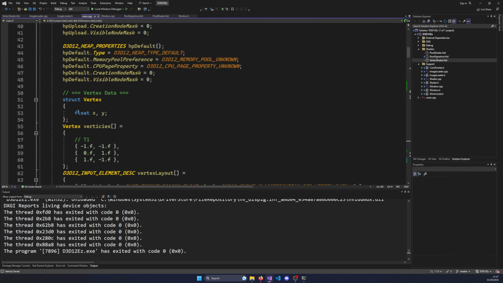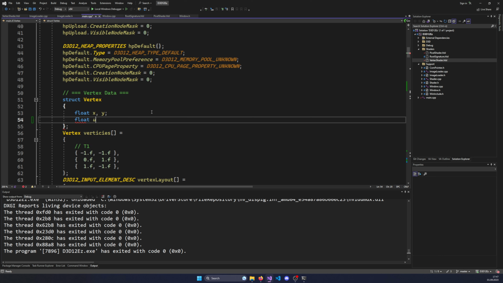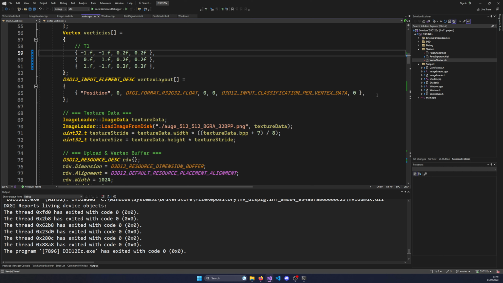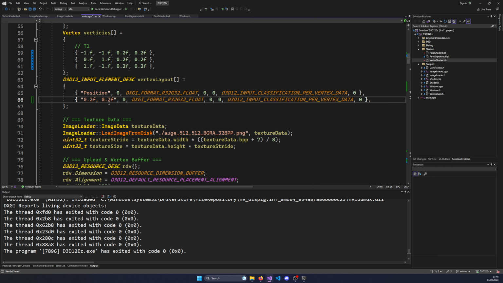Let's start and let's scroll a bit around. Now, first of all, our vertex needs to be expanded by the UV coordinates. So now I've added UV to our vertex. And our vertices, of course, need to change as well. I'm just going to provide the good old 0.f value. Actually, let's maybe now provide a bit of a different value so that we maybe can see something change. So basically, we're going to add the UV coordinates to the initialization of the triangle, and then the only thing that's left to do is we need to provide a texcoord here. We need to basically adjust this in here as well.